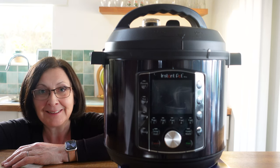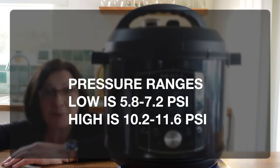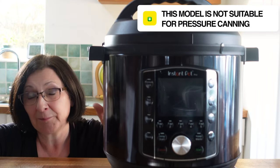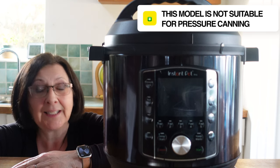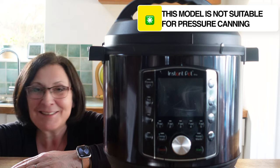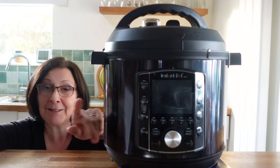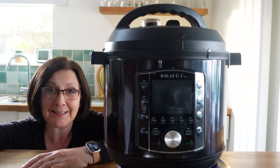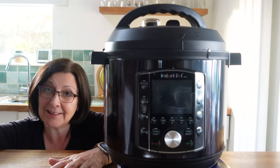For pressure cooking nerds, this one has two pressure cooking settings like most models: the low setting is 5.8 to 7.2 psi and the high setting is 10.2 to 11.6 psi. It's a really great and powerful pressure cooker, but it can't be used as a pressure canner. If you're interested in pressure canning, there is the Instant Pot Pro Plus model available in the States and some other countries — it's not available here in the UK yet, though Instant Pot have been saying for a while it's coming. So this model is not for pressure canning, but has really good PSI levels for pressure cooking.